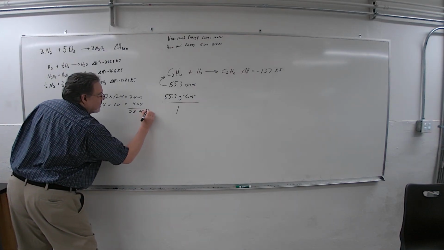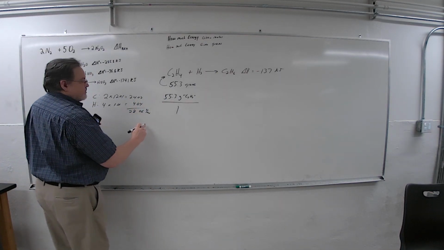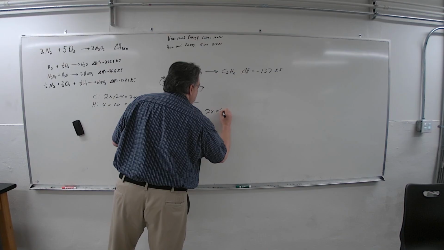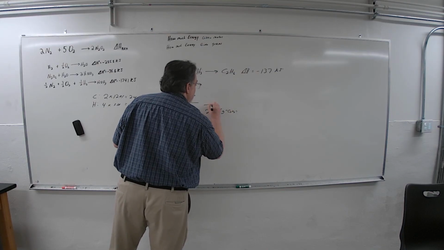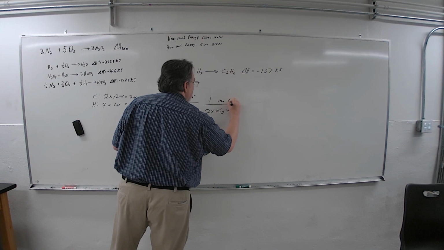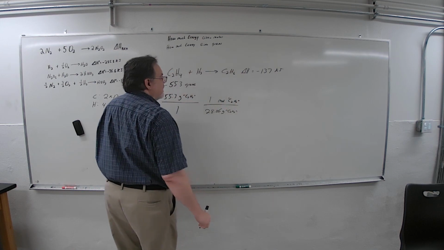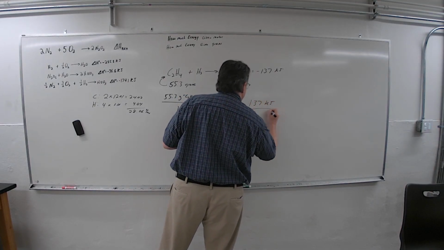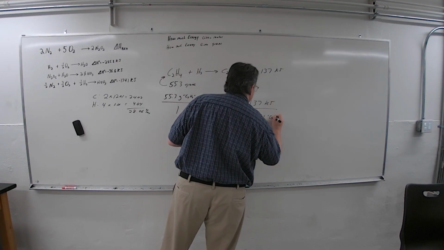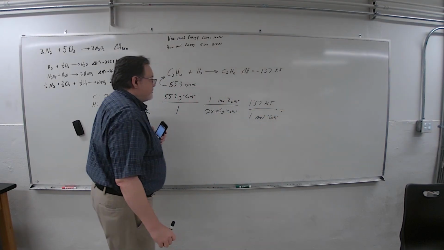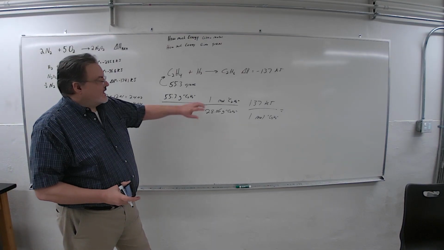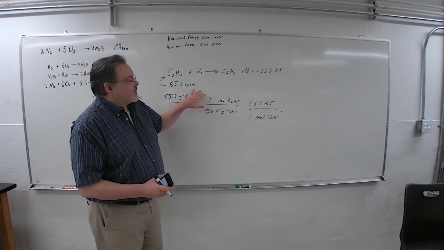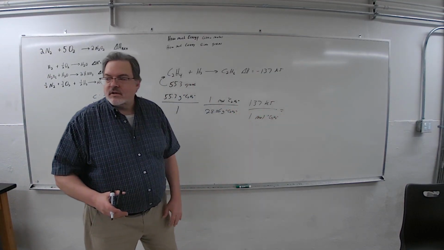28.06 grams per mole for this. I want grams on bottom, so I'm going to put 28.06 grams of C2H4 to 1 mole. And now 137. So before I was given moles, and I could just use that to calculate the energy. Here I'm given grams, so I need the grams per mole, and then this relationship to find it.